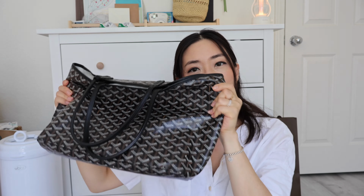because as a tote, bags are usually supposed to be very sturdy, right? They're supposed to carry everything in the kitchen sink. And because a tote bag is usually pretty large, it will probably bump into a lot of things and get scuffed up. So I didn't like how the quality of the bag, the canvas and the coating, was not really up to par.